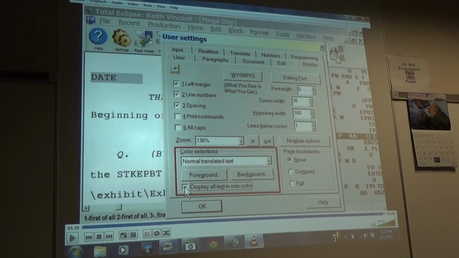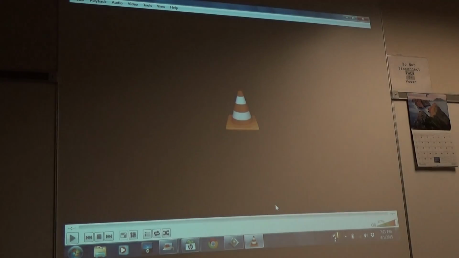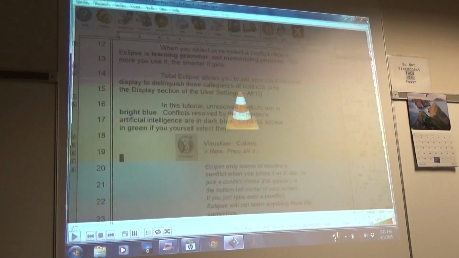So that's why you would pick that, okay? And it's no big deal because you pick that, it goes all in one color. You haven't changed the colors. The settings would be the same. Yeah, the settings are still the same. You unclick that, it goes back to the original settings and colors. Okay? Writers, any questions on colors?